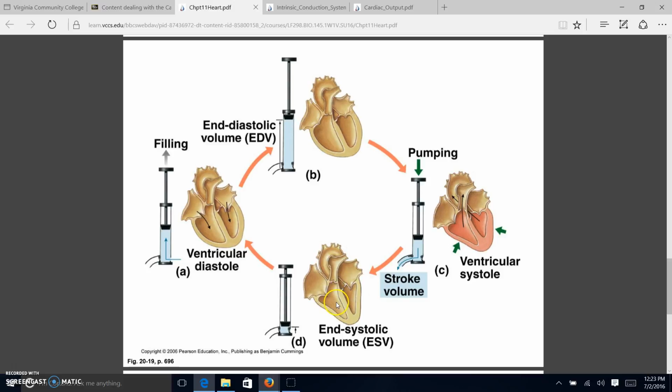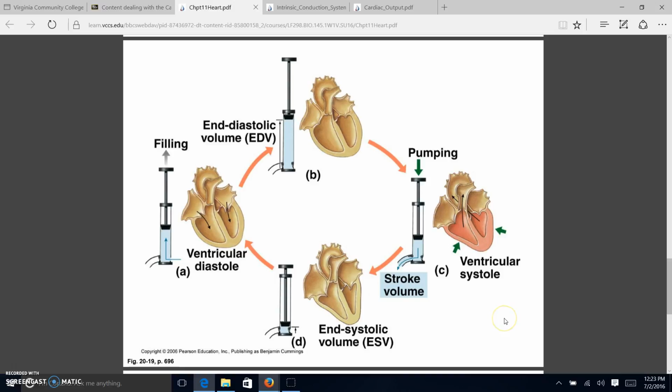So how we do this in our cardiac output problems is, if you're not given stroke volume, a lot of times what you'll be given is an amount for end diastolic volume, the amount we could get in here, and then an amount that was left over. So in order to find stroke volume, what we have to do is take the end diastolic volume, the bigger amount, subtract what was left over, and that gives us stroke volume.